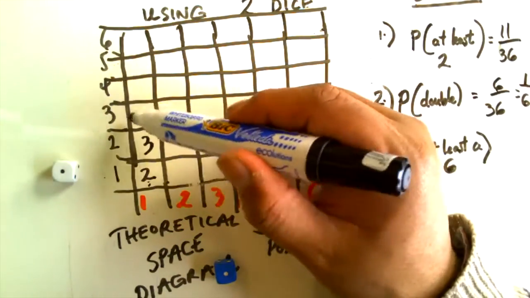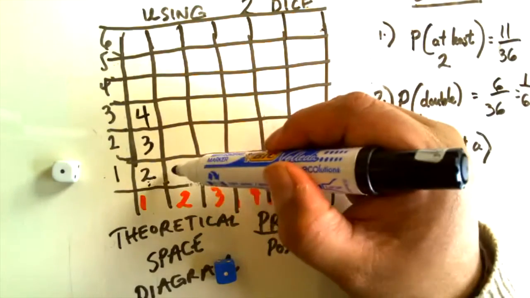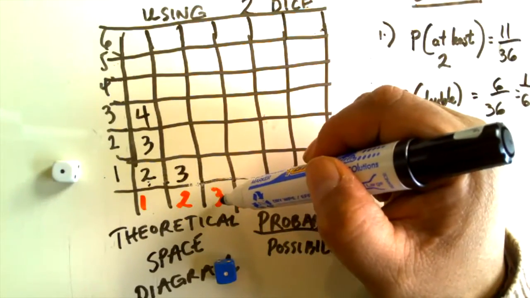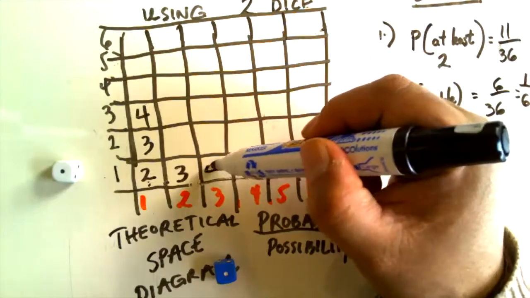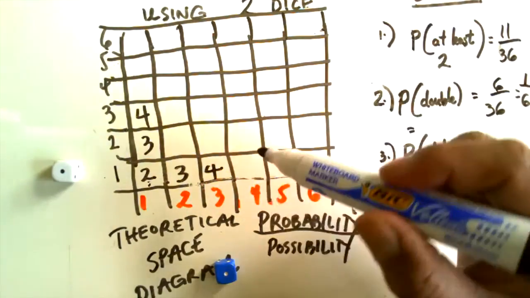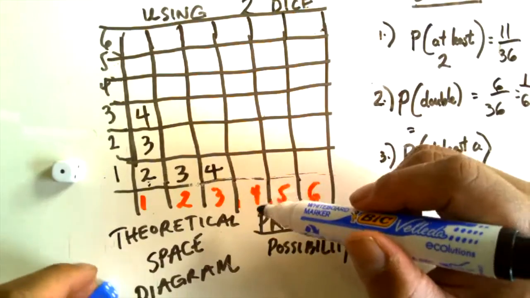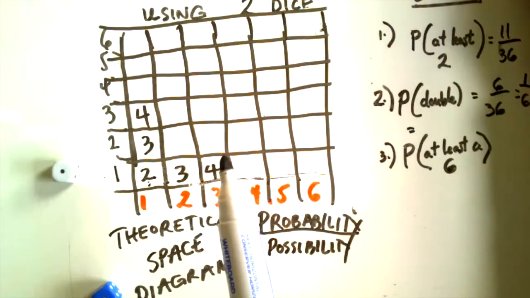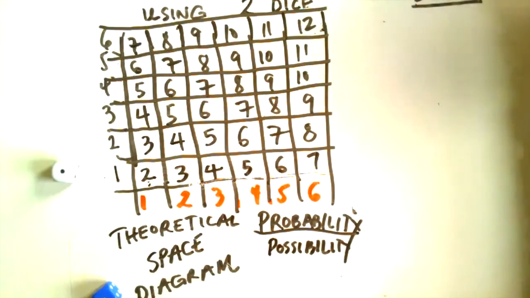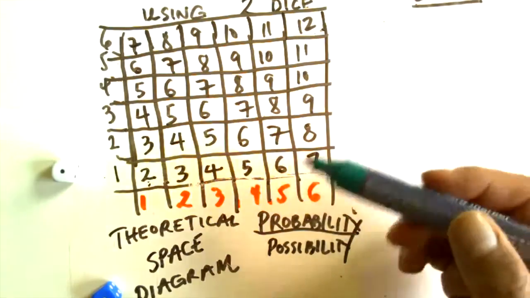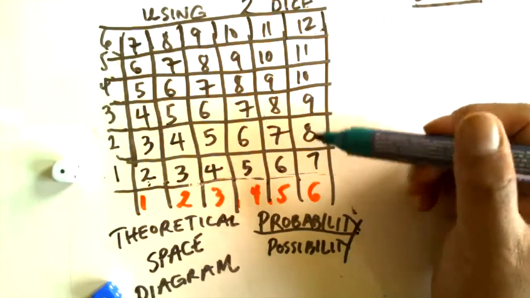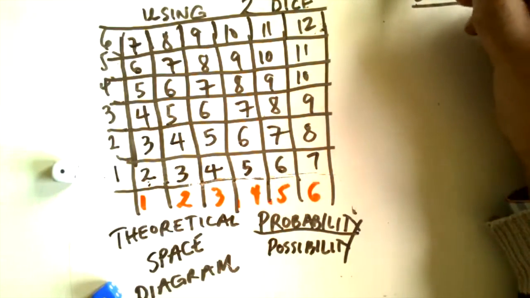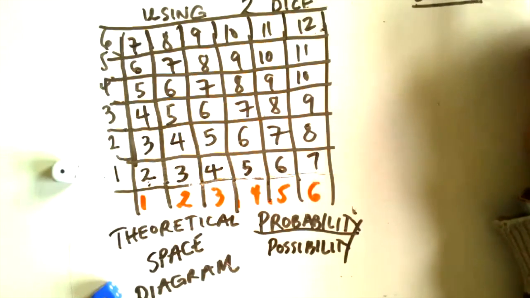And so on, 1 and 3 is 4, and then here 2 and 1 is 3, and 3 and 1 is 4, and you could do this all the way. That's why I call this another way of presenting the diagram using the activity of drawing 2 dice. And so we could say that all of this addition table is part of probability, and you could say adding combined events. So this is what it is.